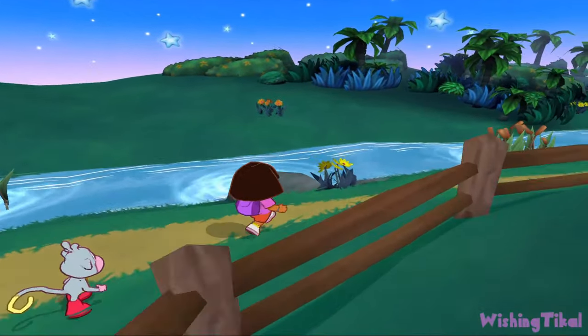To the blue planet! Blue planet! How will we ever find the blue key? Who do we ask for help when we don't know which way to go? Map! I'm the map! Dora and Boots need to find the blue key. Well, I know where to find the blue key. Way on top of Moonbeam Mountain.